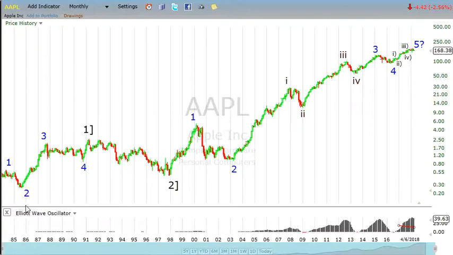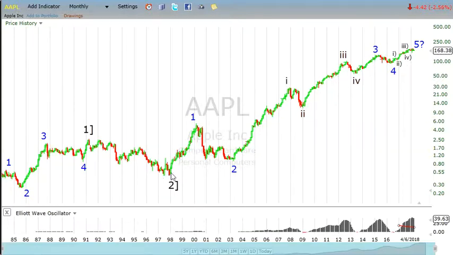From the beginning, since 1983, 1984, it began with an impulsive wave 1, 2, 3, 4, 5, which was wave 1 of a bigger main impulsive wave on the monthly chart, and then from 1991 till 1998, it was wave 2 of an impulsive wave.